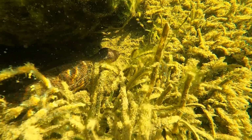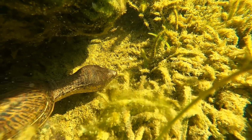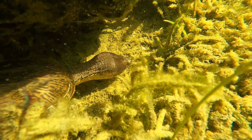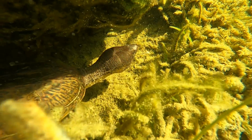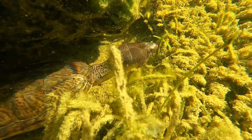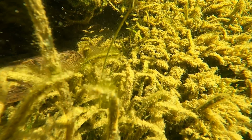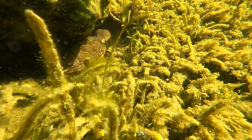It reminds me of when I was at the Rainbow River, and I actually watched one of the native Florida species, the three-striped mud turtle, kind of walk along the eelgrass at the bottom. It was really, really cool. I'm hoping this guy will do the same thing. Kind of give me the feels, you know what I'm saying? Just to see these guys in a naturalistic environment.